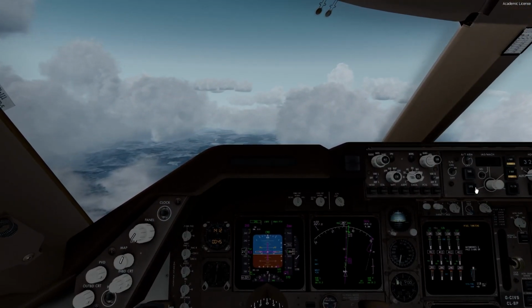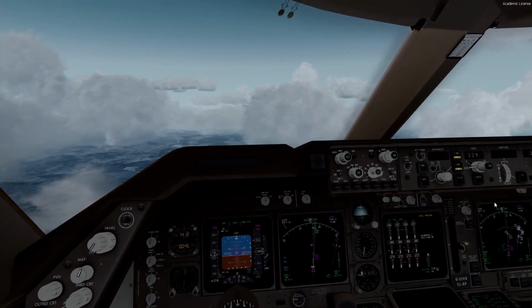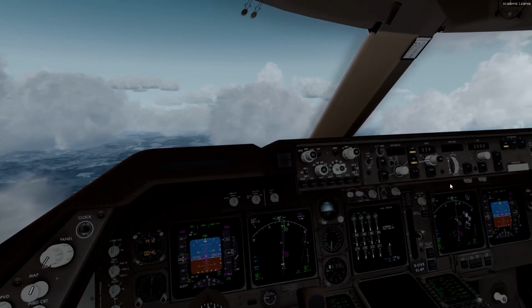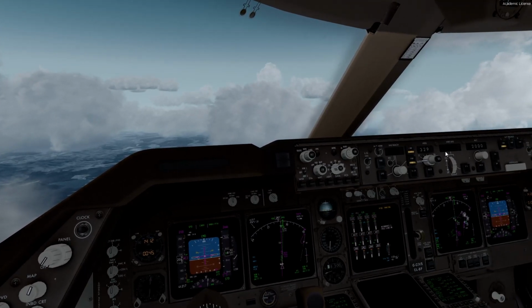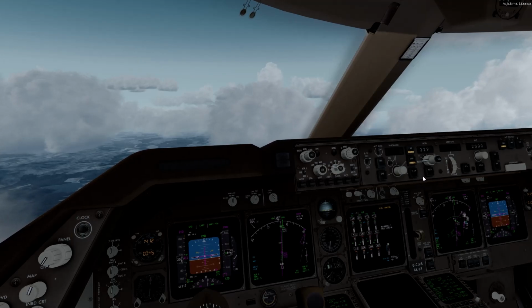We do have the option, of course, to use the speed function or flight level change if we wish to change our altitude and our speed simultaneously.